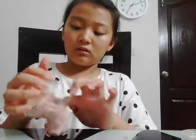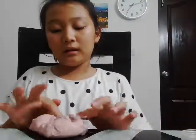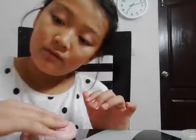Okay, now I'm going to tell you about these slimes. Number one, this one. We didn't put so much shaving foam, because only some shaving foam formed accidentally. But when we put shaving foam and water and mix it with some water glue, then it will be like this. You know that this will be very good. Can you see this?